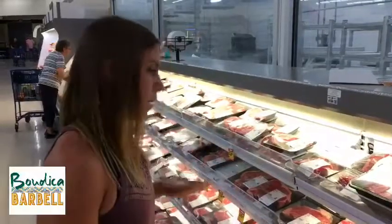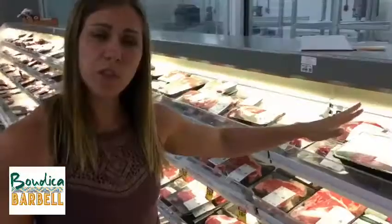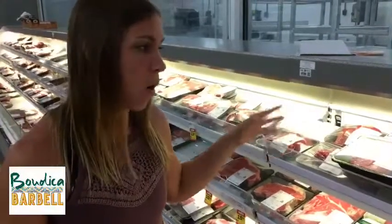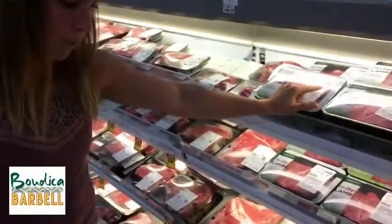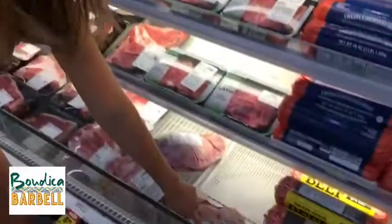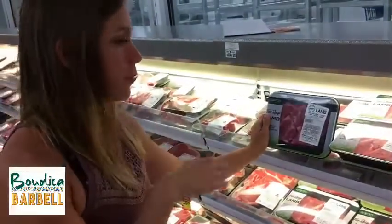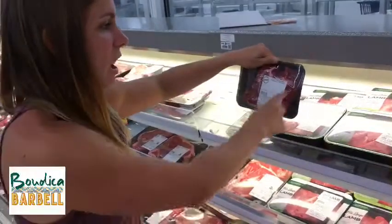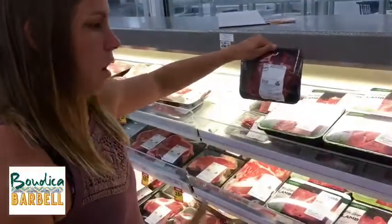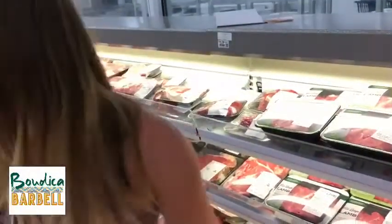Okay, so we are in the red meat section, and we have come across some lamb that is from Australia. New Zealand and Australia are grass-fed always, so if you ever see something from Australia, the AUS, or New Zealand, the NZ, then I would say that that's going to be a safe option with beef, and then this is lamb. So this lamb actually looks really good too. It's real deep red, but not like this baked colored red. So you can kind of see the difference here, where this looks really off red, and this looks like natural red. So keep that in mind too when you're buying your meats.